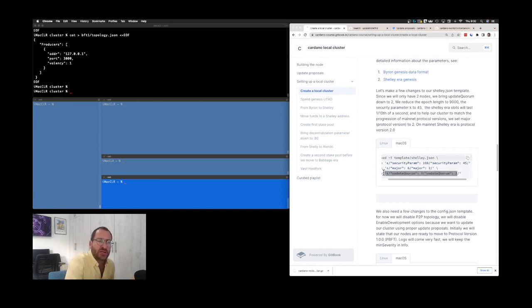Apart from that, I'm going to change the update quorum parameter, because I will only have 2 block producer nodes, so I want the quorum in Shelley era voting proposals to be only 2, because I couldn't have 3.